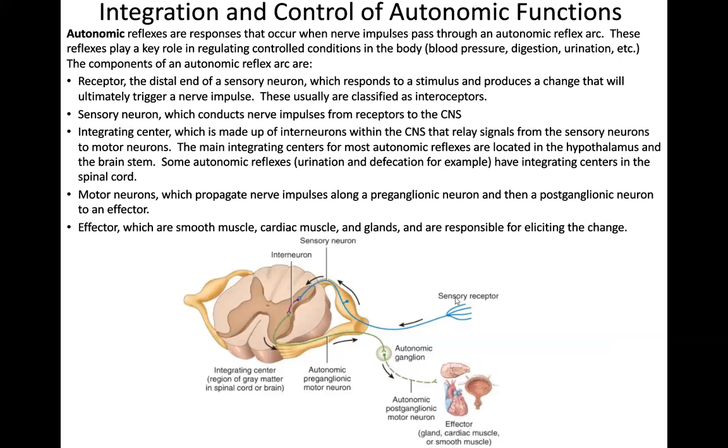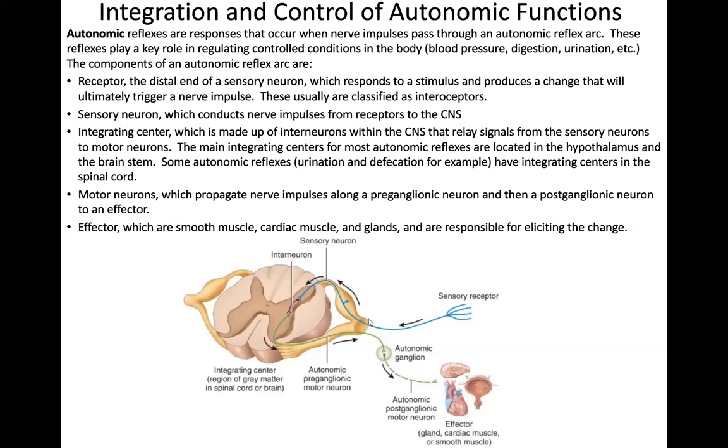These receptors involved with autonomic reflex arcs are usually classified as interoceptors, and we'll get into those more in our next lecture. When we talk about sensations and sensory receptors, we call them interoceptors because they're located in our interior. So places like inside the body, inside our organs, inside your blood vessels, monitoring different things in different conditions internally.